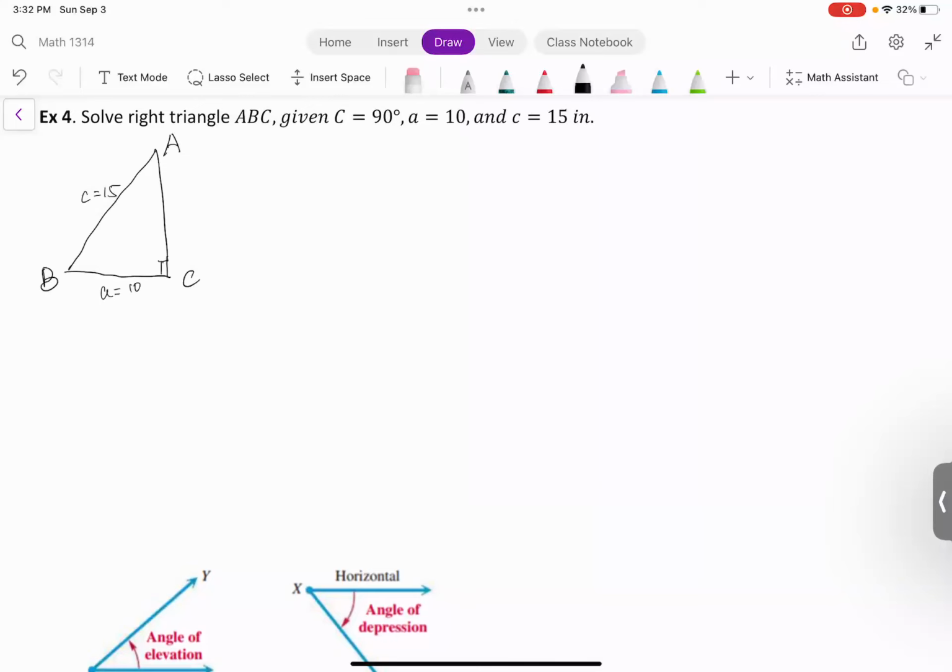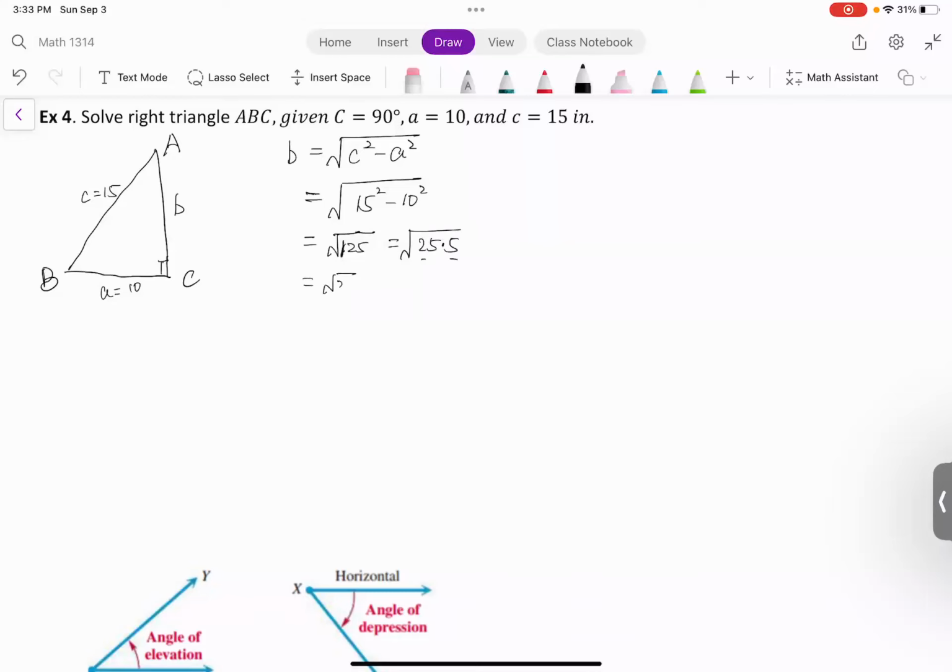First step, let's use the Pythagorean theorem to find the B, lowercase b. So I know in the previous example we have learned that B equals square root of C squared minus A squared, and put all the information inside. I'm having 15 squared minus 10 squared. So I'm having square root of 125. You can use the calculator to find this, but I also know that 125 equals 25 times 5. I can separate the 25 and 5.